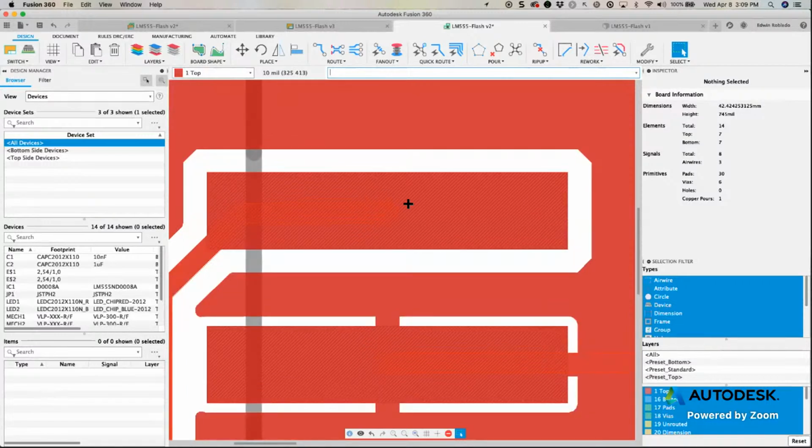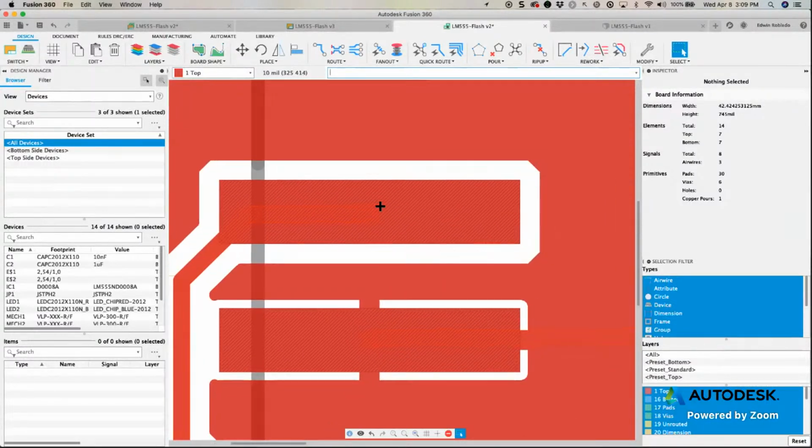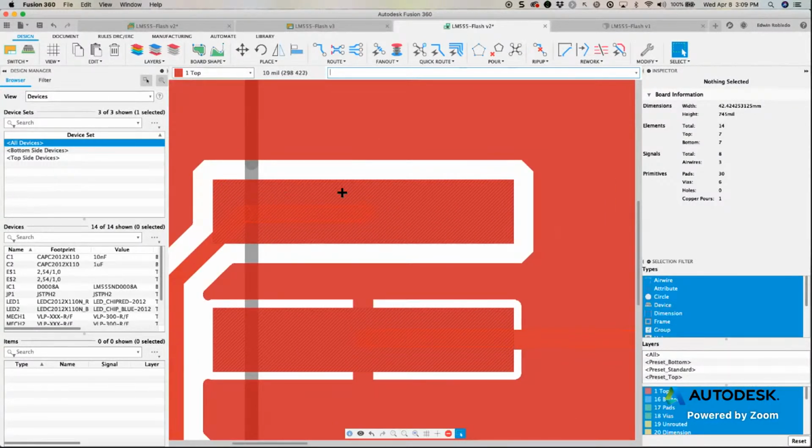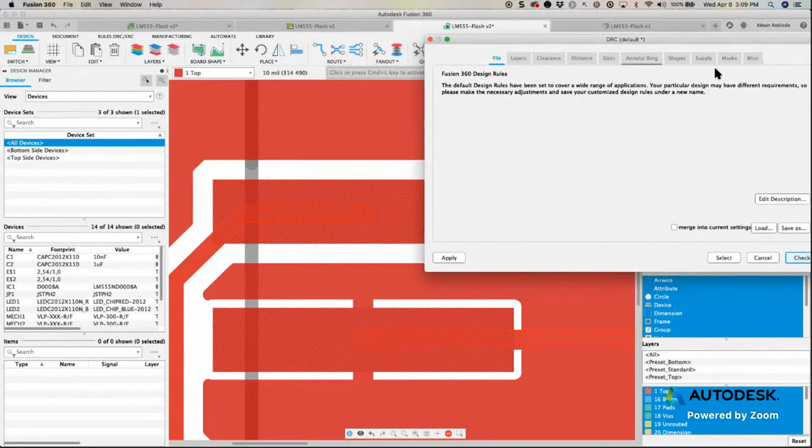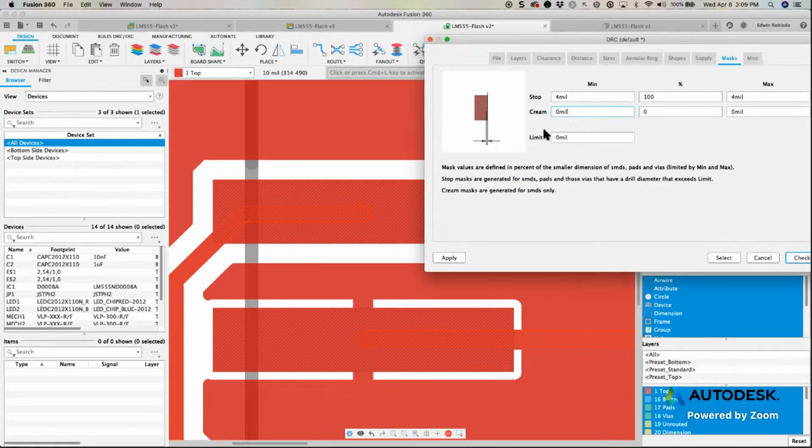Now, you'll notice that instead of being an oversize, it's actually the same size as the surface mounted pad. And that's intentional. It could be controlled, but it's intentional. So we go back here to mask, and you notice that we have all the values for the cream at 0.